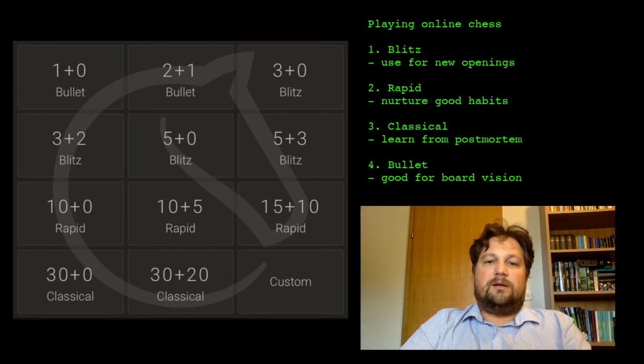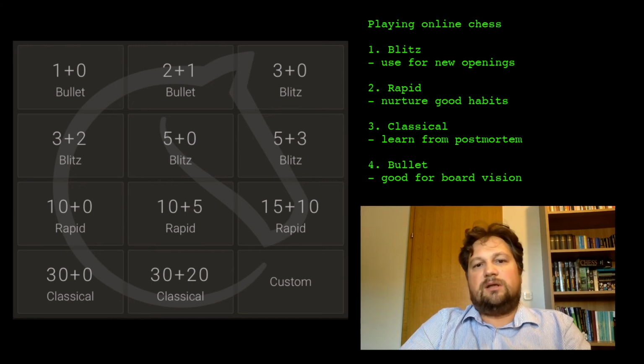In rapid games, you don't have to analyze so diligently, because it's a shorter game, so it's not so important to spend a lot of time analyzing. You should analyze your game afterwards, but maybe not so diligently. But with these long games, you really need to analyze them deeply, and the best time to analyze is maybe the day after.